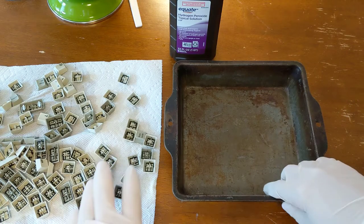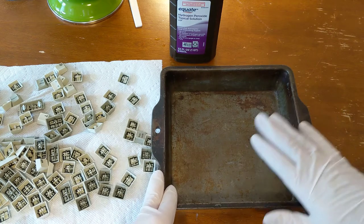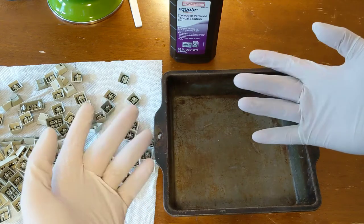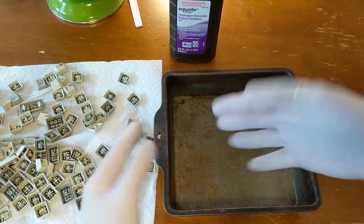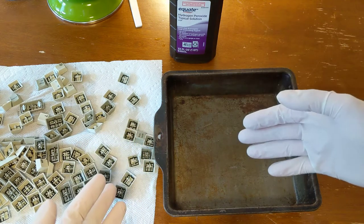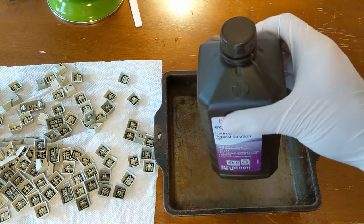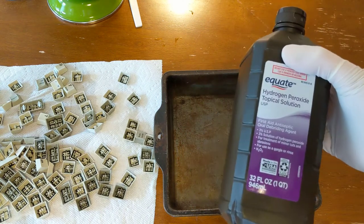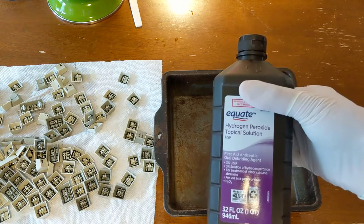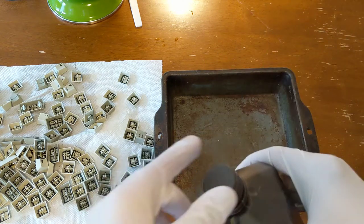Now, as those continue to dry, I thought we'd get things ready here with the peroxide. So I just got a small baking pan here, put on my latex gloves to protect my hands from the peroxide. It's not really good to expose your hands, skin for any length of time to peroxide. I got this cheap stuff from Walmart, 3% hydrogen peroxide. Works just fine. And it's less than $1 a bottle and you get 32 fluid ounces. So, pretty good deal.